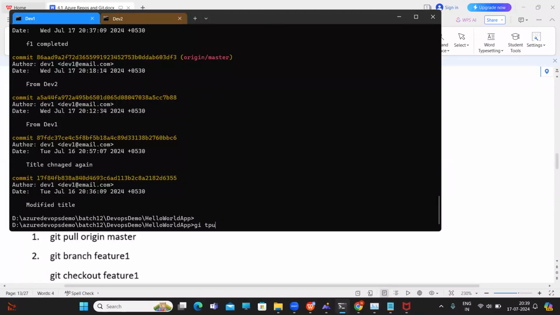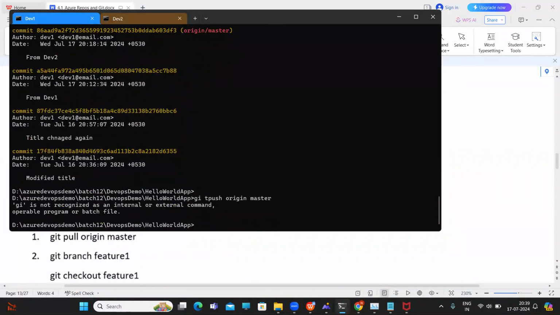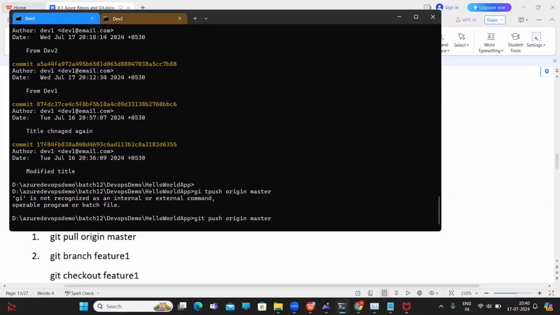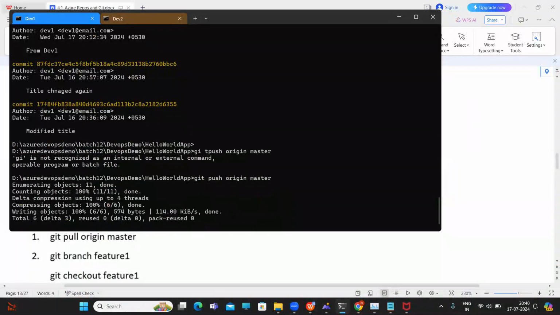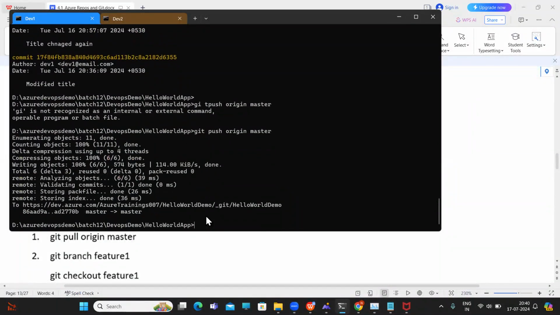Now let us push these changes to origin master. Right? Done.